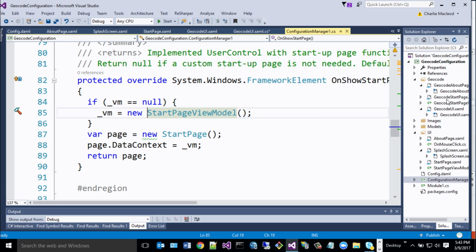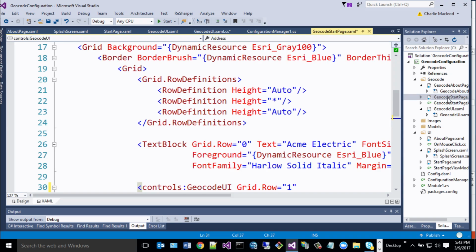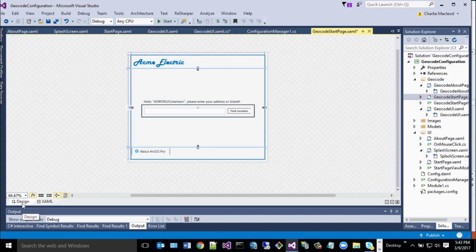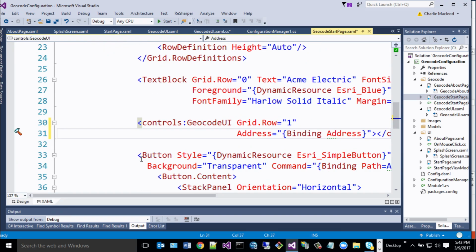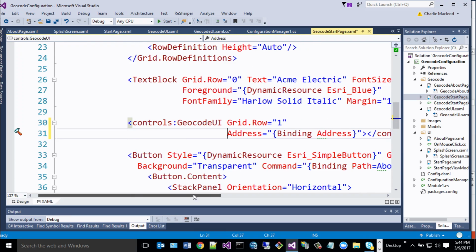Oh, one thing, let me go back. The start page. In the start page, this is my user control. You can see that I've cited that geocode user control. I've added my company name, some kind of branding and color scheme. And then in the XAML, this is that geocode control.